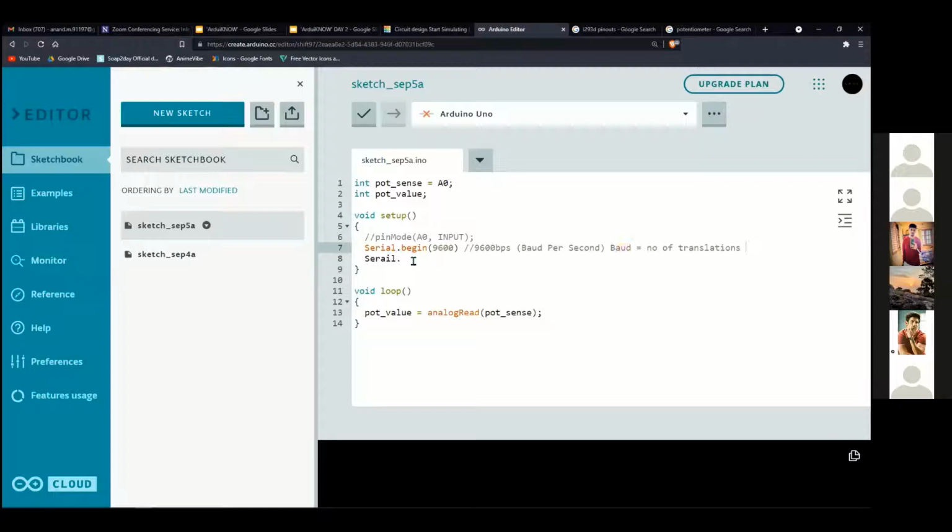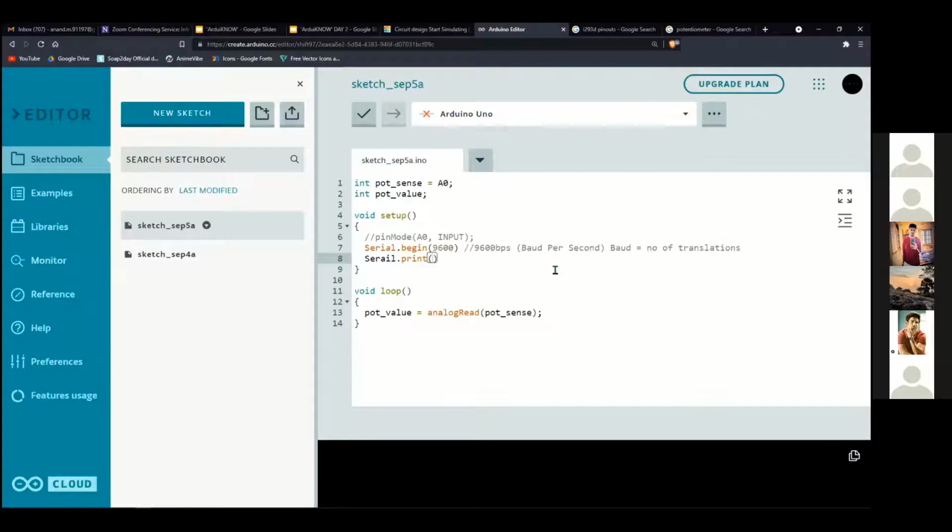Now I have defined my transmission, like what the speed of my data transmission should be. Next, I will start with a welcoming note from my microcontroller or microprocessor once it is active. For that, I will type Serial.print and the opening brackets. Serial.print is a keyword which will print whatever data you are providing inside the braces.